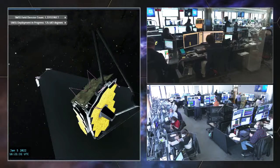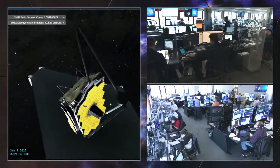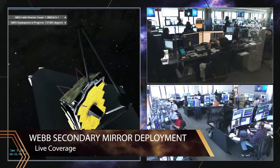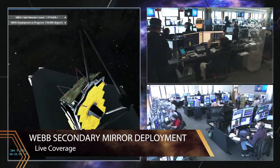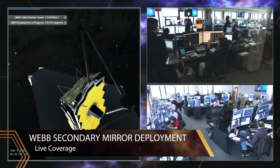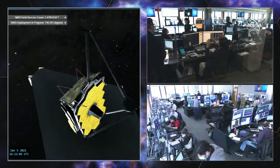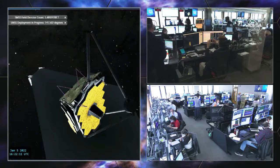This is the largest and most sensitive space observatory ever flown. It had to be actually folded up to fit inside a rocket. This is something that is historic. We have not done this before, where things need to be unfolded to this extent. So this is very dramatic. There are people all over the world so happy that things so far are going well, and wishing for a successful deployment. I have friends of mine who've worked on the Webb telescope since about 1995. So this is many, many decades of people's work and life all happening right in front of you live as we watch that secondary mirror deploy.